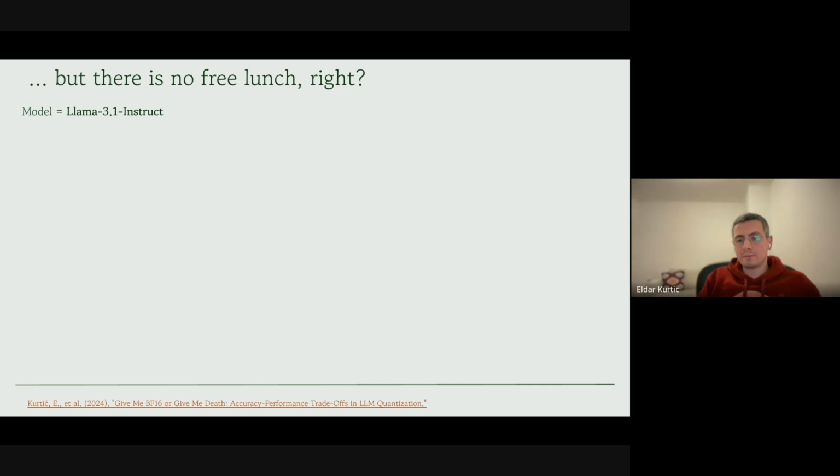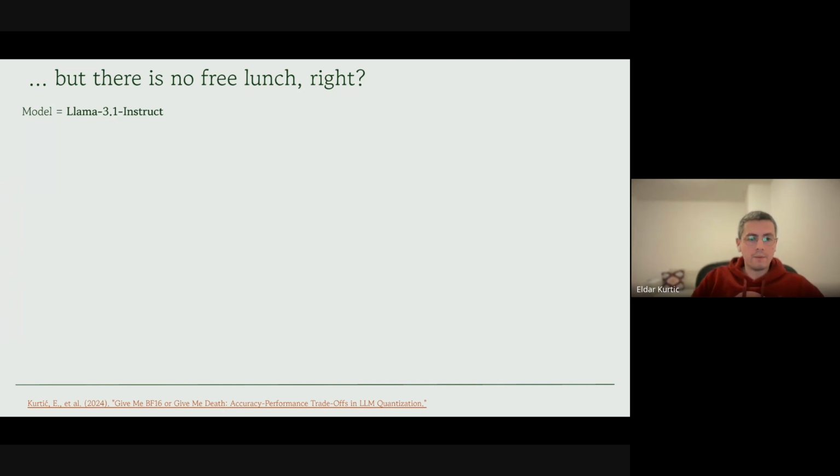When we're quantizing the models, as I mentioned before, we are putting some of these weights, which had different values in FP16 format, into the same bucket in, for example, INT8 format, which means that we are introducing some quantization error. And now the entire game is how do we preserve accuracy under such a scenario.